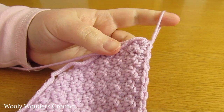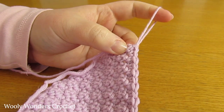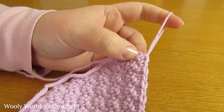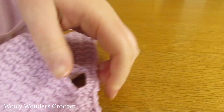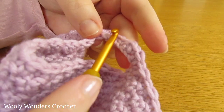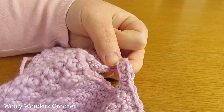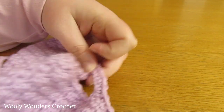So I have finished working that all the way along for round 9, and you want to finish off by working 1 double crochet into the last stitch at the end. And this is what the underarm section should look like. So this is what it should look like when you work into the chains. So now we have finished round 9, and now we can move on to round 10.